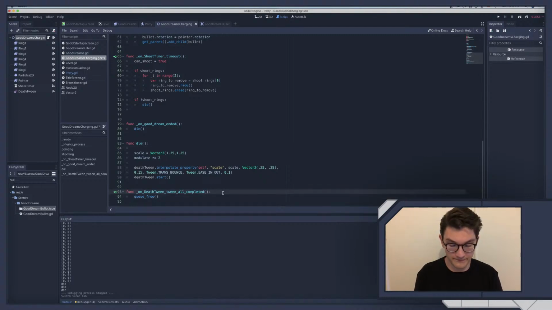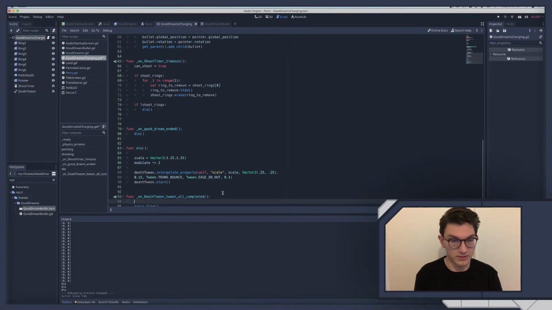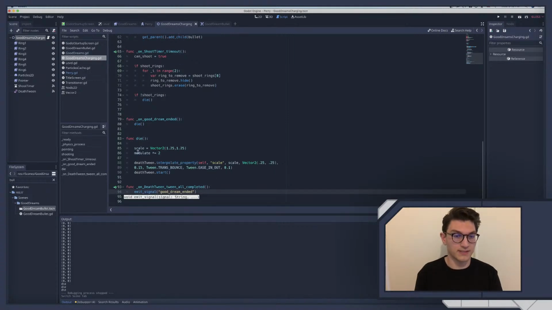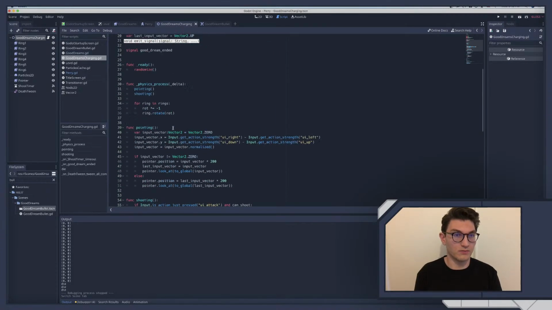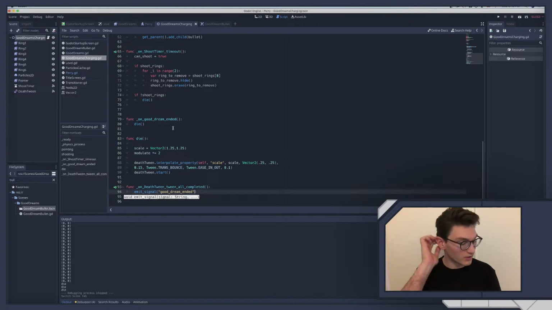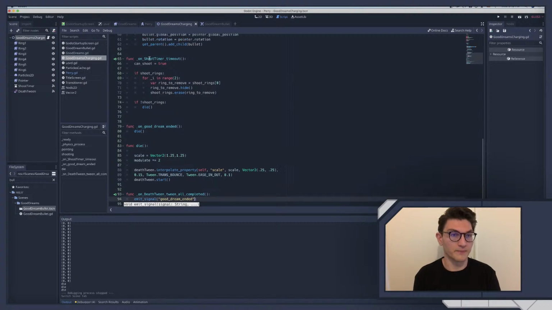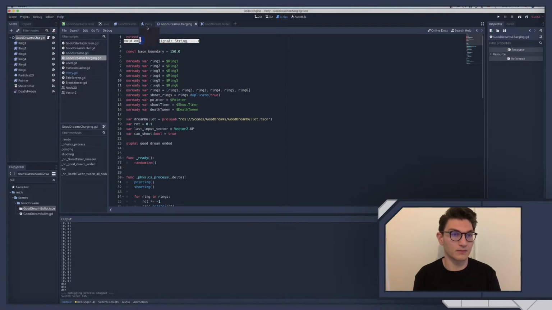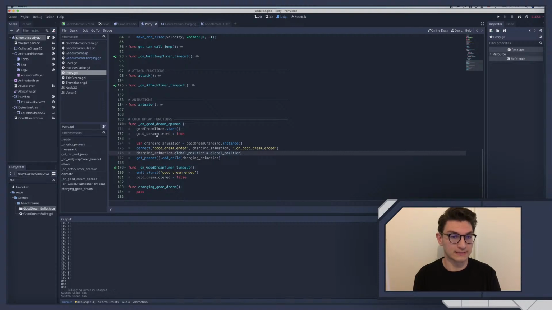Okay, so we're gonna make that signal, and then on death, when we die, or at least right here, we're going to call emit signal, good dream ended, okay? Just like that, and then when we spawn ourself, we're gonna need to connect this to that. So okay, and then right here when we're spawning it, I'm going to connect that signal.